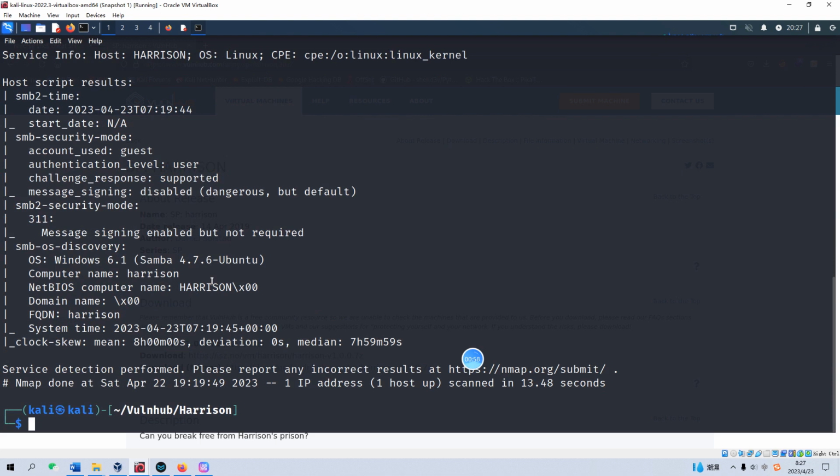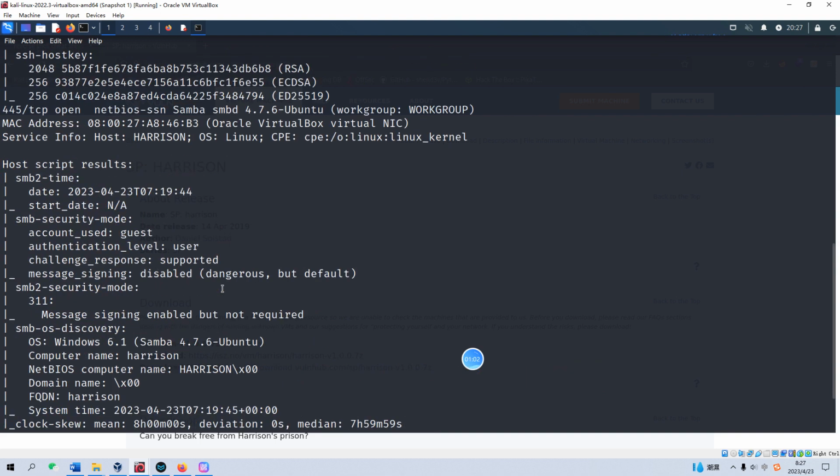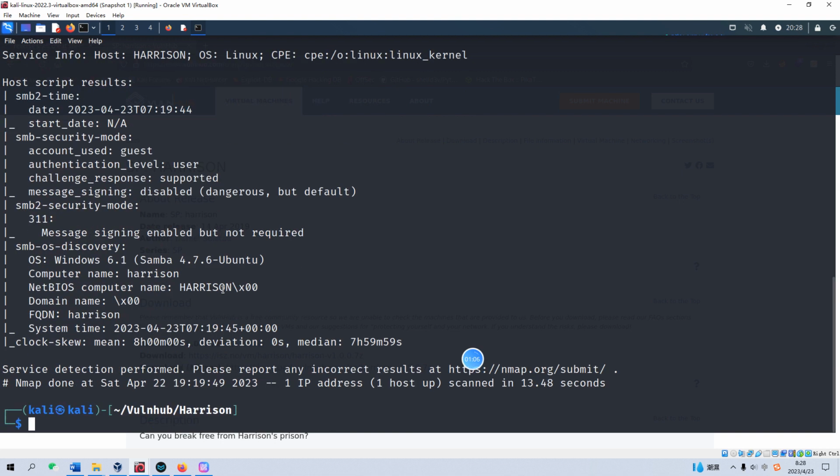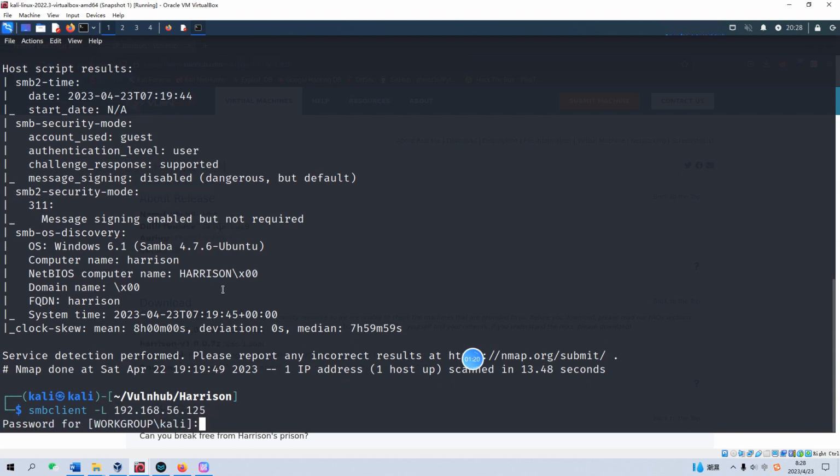So naturally, what we are going to do is enumerate the Samba service, or SMB service, with Server Message Block as the protocol, as we know. We can use smbclient and specify the IP address of the target.